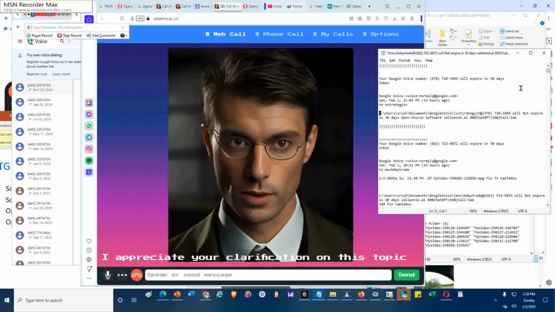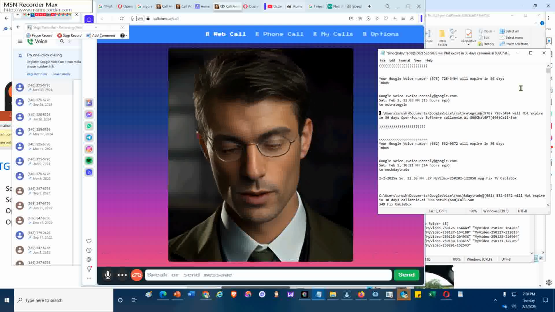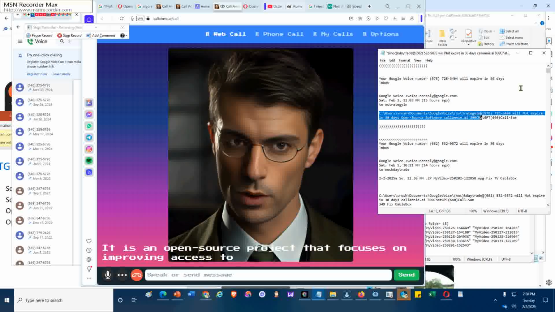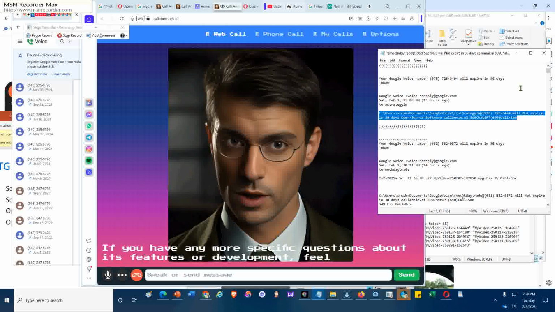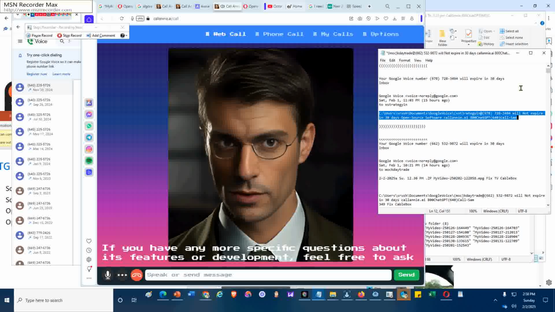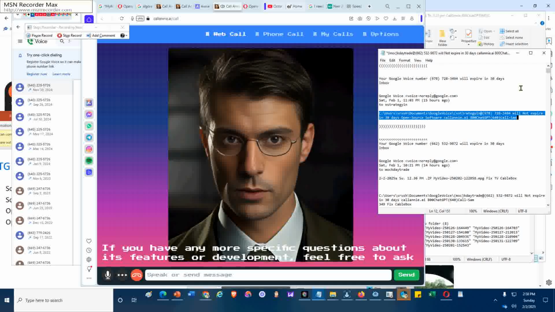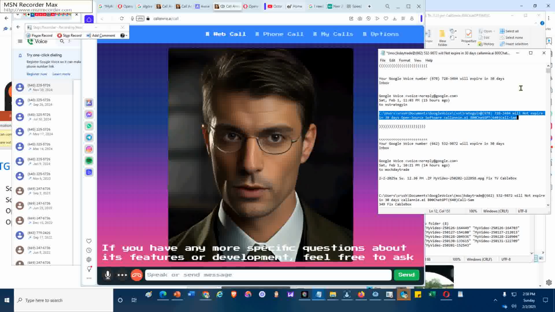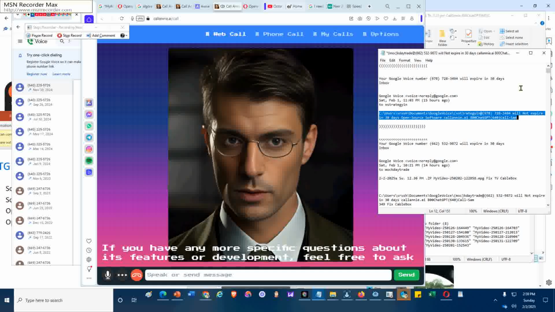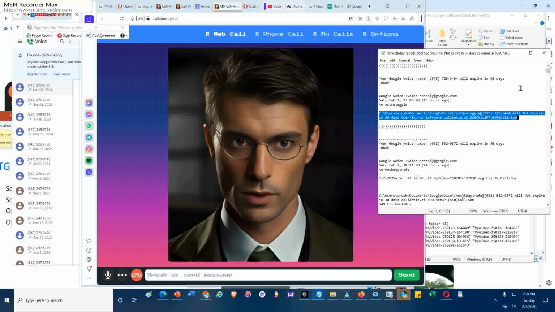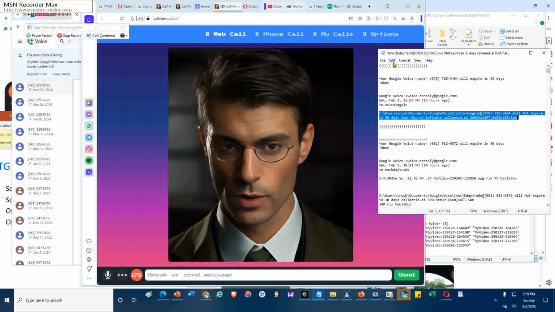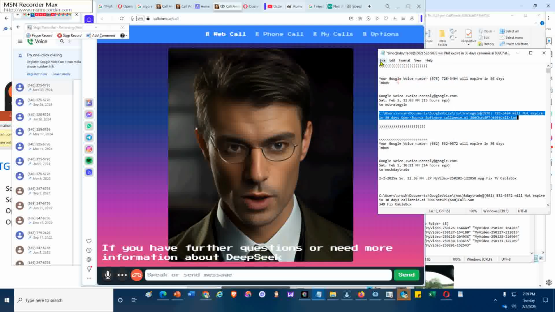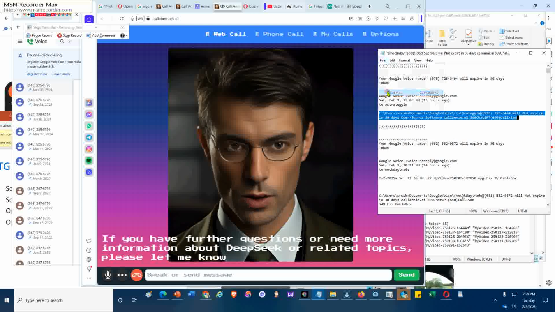I'm not aware of a controversy. DeepSeek and NVIDIA serve different purposes in the tech landscape. 1. DeepSeek: an open source project focused on indexing and searching deep web content. It aims to enhance accessibility to information that is not easily found through traditional search engines. 2. NVIDIA: a leading technology company known for its graphics processing units, or GPUs, which are widely used in gaming, professional visualization, data centers, and AI applications. NVIDIA also develops software frameworks and platforms for AI and machine learning, such as CUDA and TensorFlow. In summary, DeepSeek is a specific tool for deep web searching, while NVIDIA is a major player in hardware and software for graphics and AI.